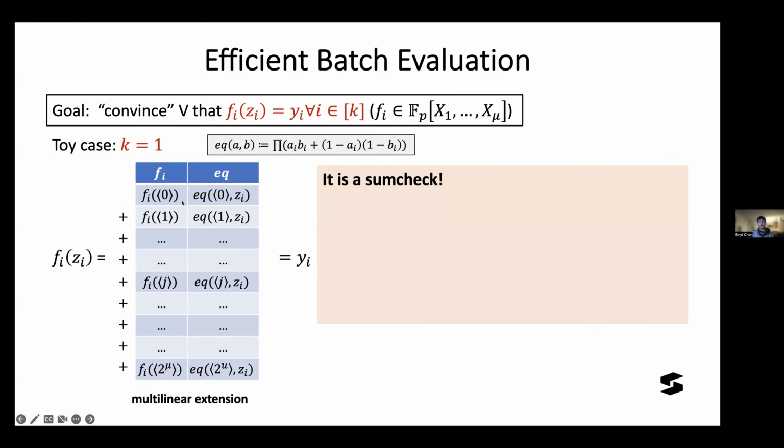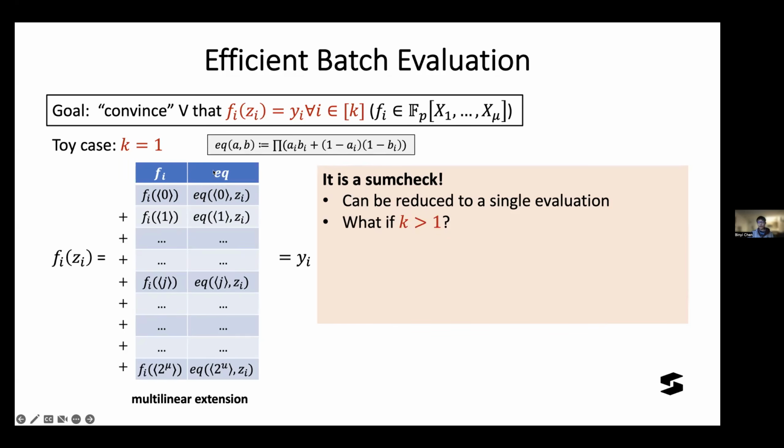And as we saw before, the classic sum check protocol has a really nice property that the verifier only needs to query this multilinear polynomial at a single random point. Therefore, we successfully transform the batching protocol into a single evaluation. But of course, this is not very helpful here because in the beginning we only have one single evaluation. So the question is, what do we do if there are many evaluations? What if k is larger than 1?